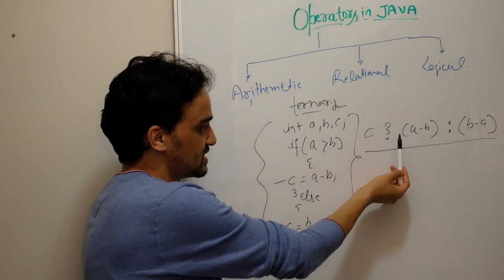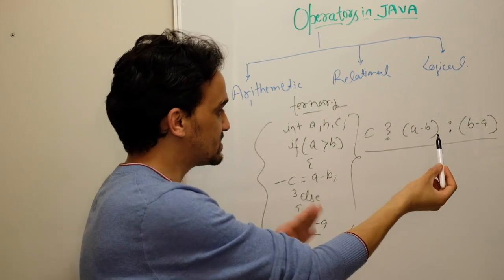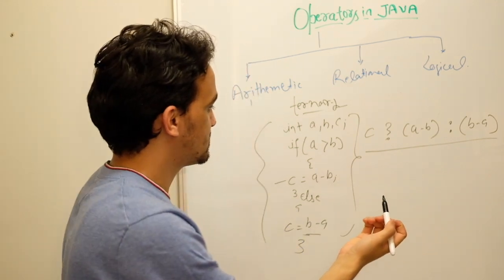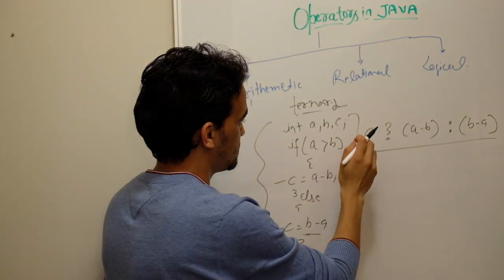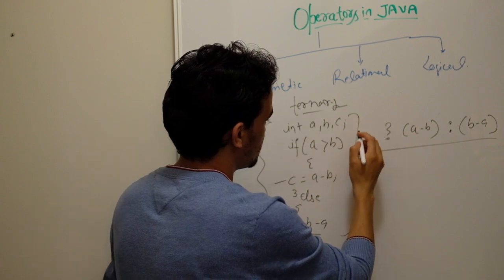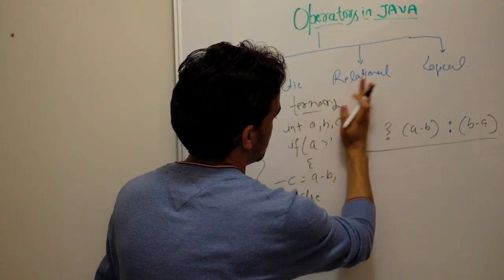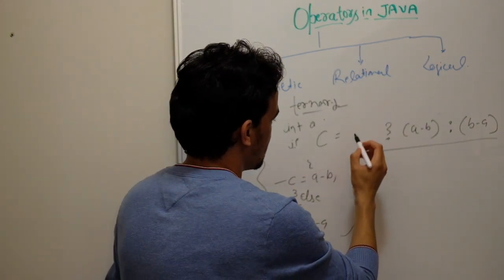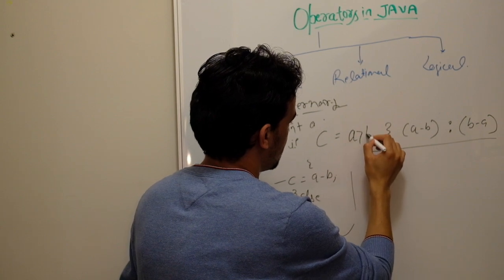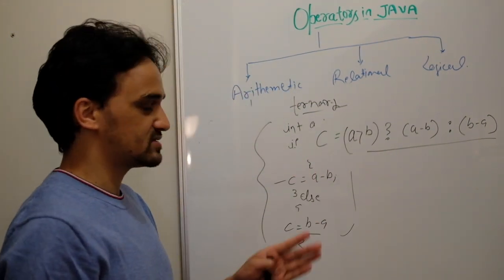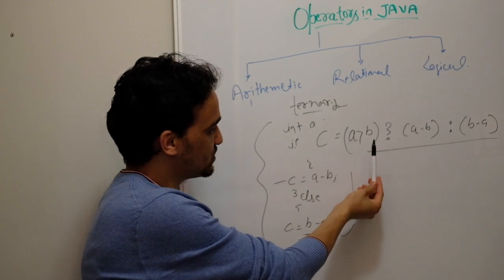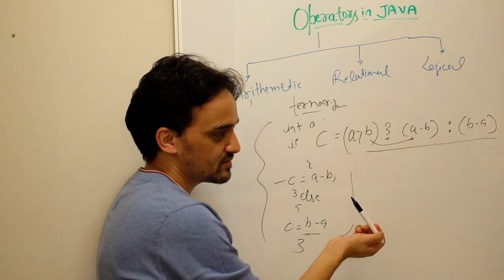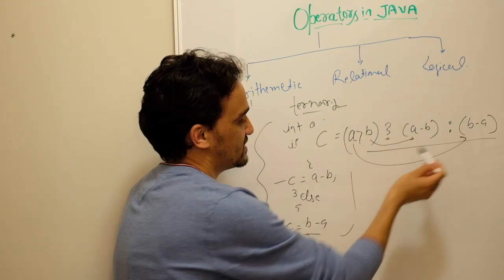What is C? C if A minus B. Okay, if it is true, yeah, that is. Okay, so it will be C equal to, let me write this. C equal to, if A is greater than B. Now this is how it should be. C equals, if A is greater than B, if it is true, evaluate this, A minus B. If it is false, evaluate this.